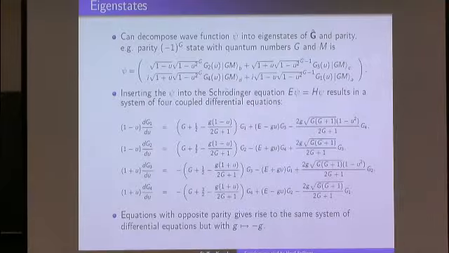So I have this big set of equations, but if I change G to minus G, I just change the parity of the solutions. This is quite useful because when I draw my spectrum, I can draw from minus G to G, and then I say one of them is the negative parity state, one is the positive parity state.